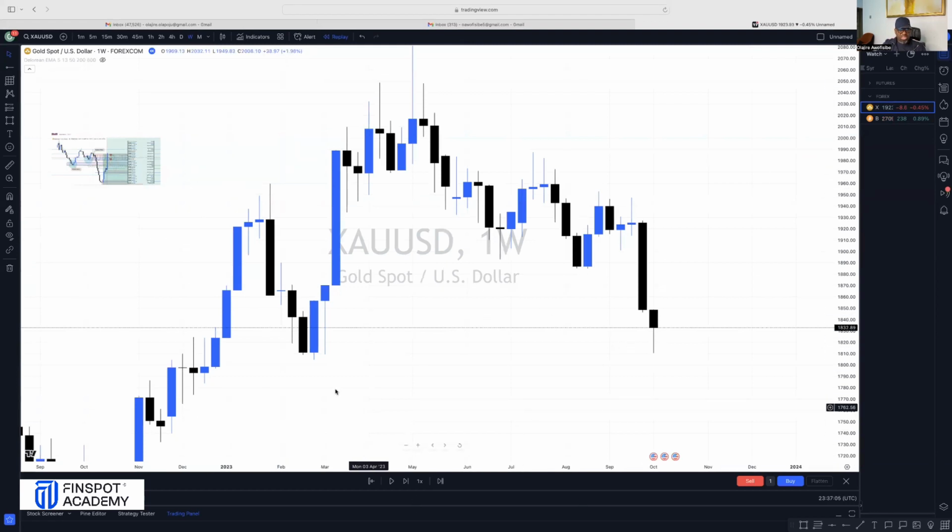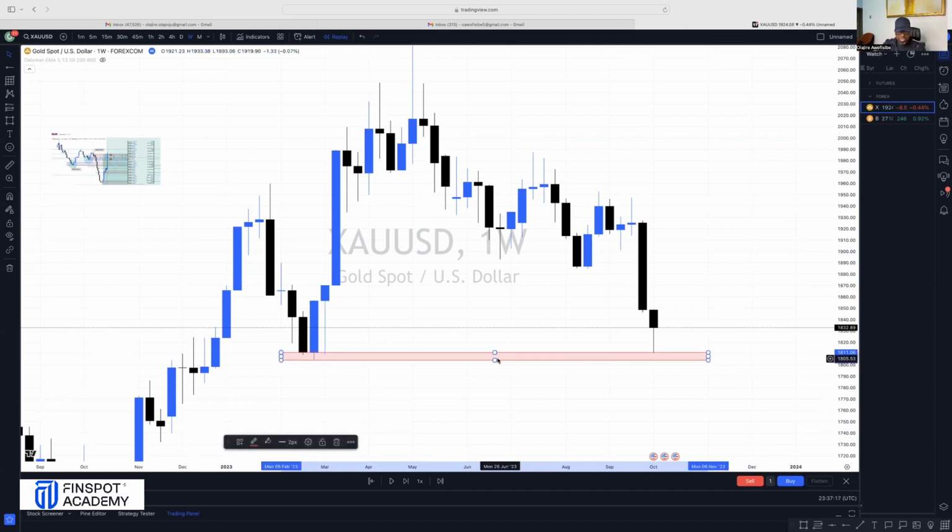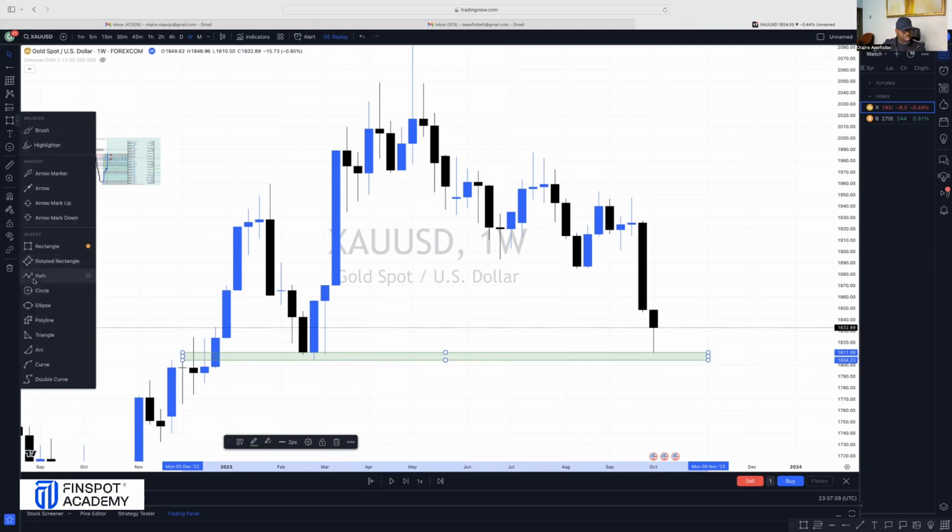You will recall that last week, the first thing we identified on our chart was a rejection block. Now, what is a rejection block? I'll be very quick about that. Let me change this to green because I like to denote my support with green and my resistance with red. So let me just keep being consistent with that. So what we noticed last week was a rejection block. Let me just show you what I mean by rejection block.